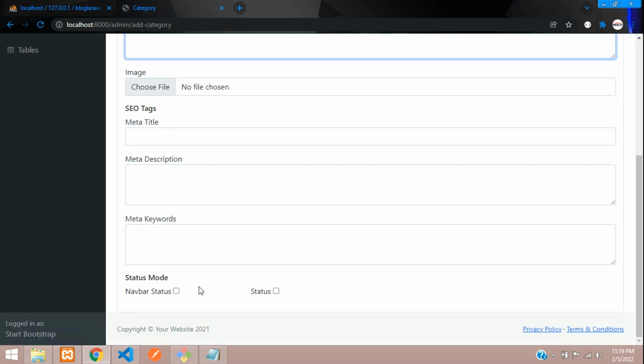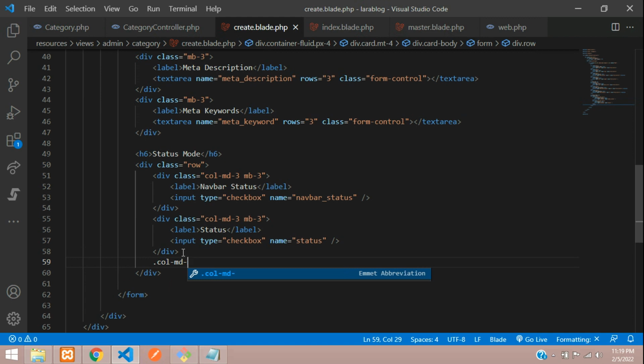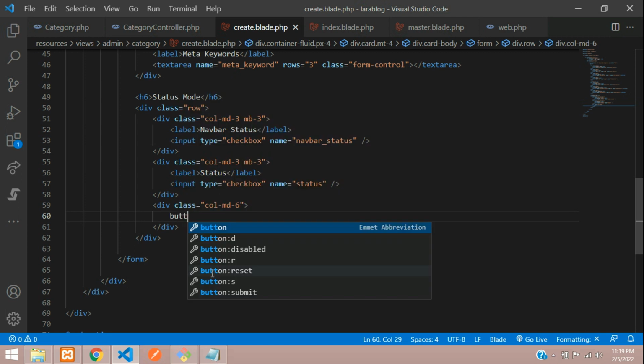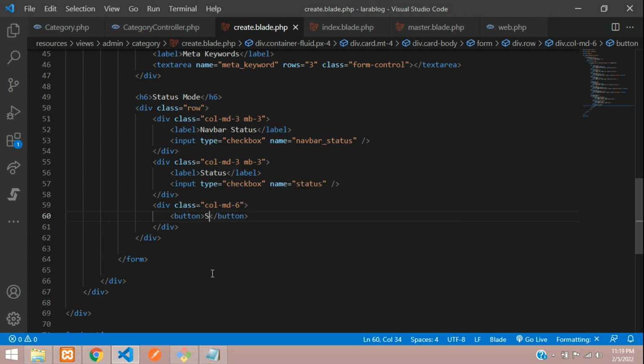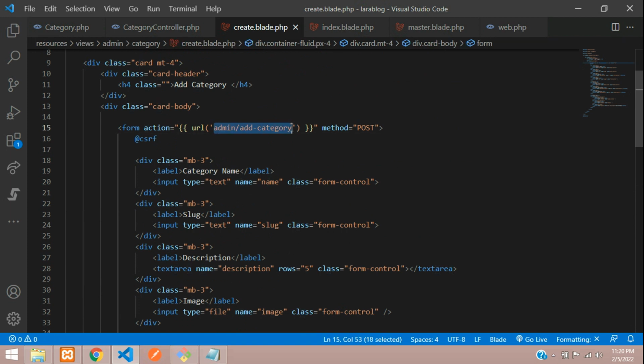And now guys, let's create one button over here as submit. So you can just add over here, let me add with the column MD whatever remaining columns. So 6 column is remaining, and let's add one simple button called save category. Let's design this button using bootstrap class primary, and let's mention this button type as submit. Done. So once you submit this, all the input field data will go to this URL with the method post. Okay, so with the CSRF token.